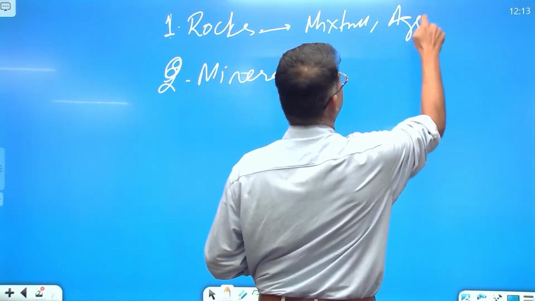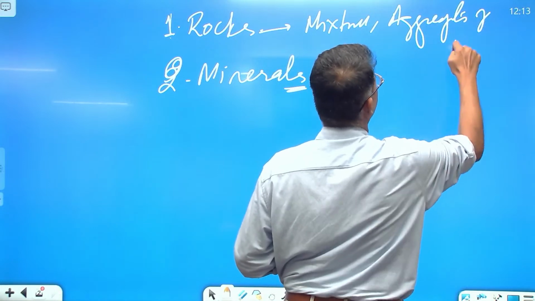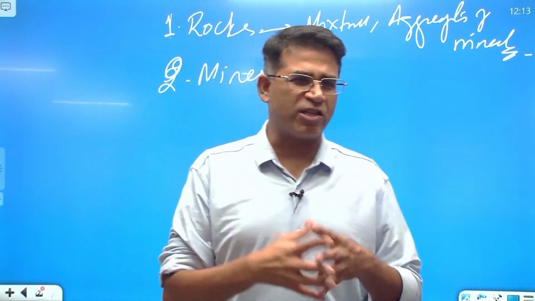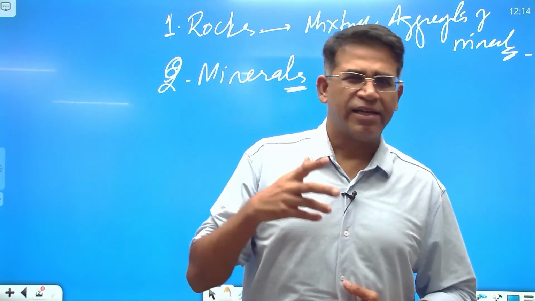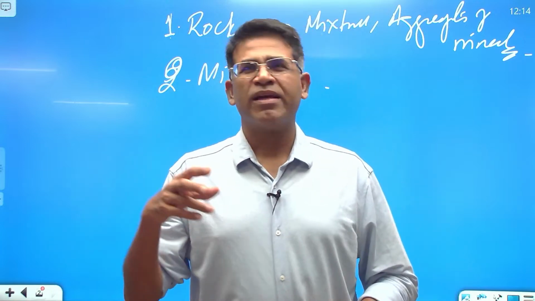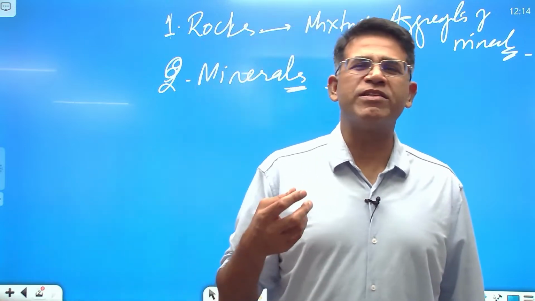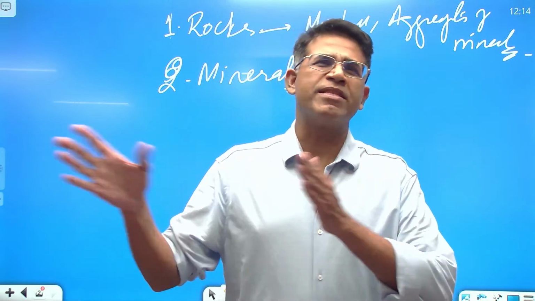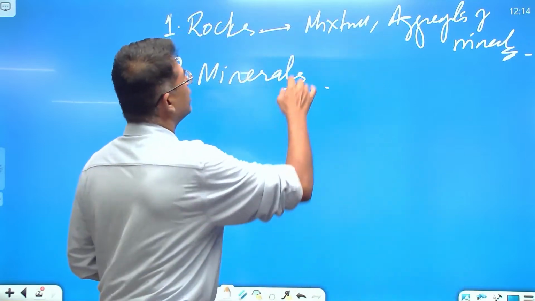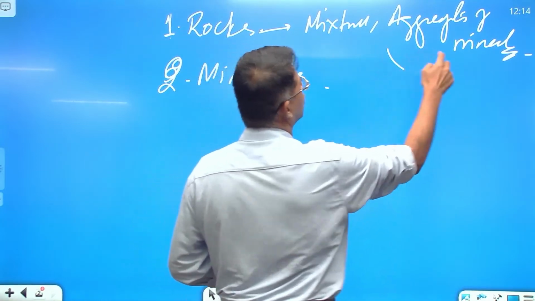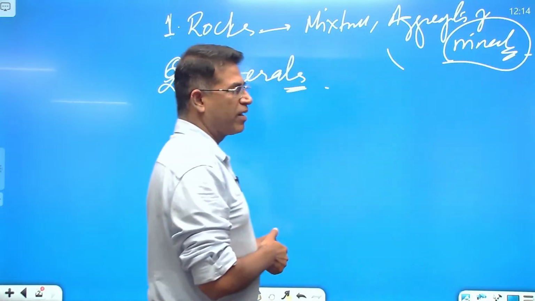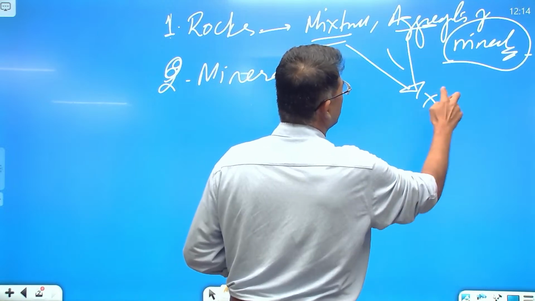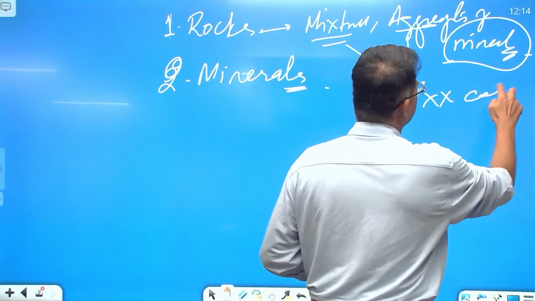Rocks are aggregates of minerals. They are mechanical aggregates of minerals. And rocks के अलग-अलग types होते हैं. Igneous rocks, sedimentary rocks, metamorphic rocks, rocks which are intrusive rocks, rocks which are extrusive rocks. So all of that in some other context. Okay, so for now, they are mixtures, and rocks are made up of minerals. Because they are mixtures, because they are aggregates, they will not have constant properties.